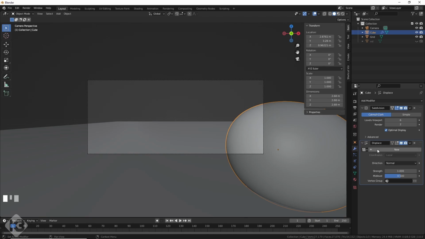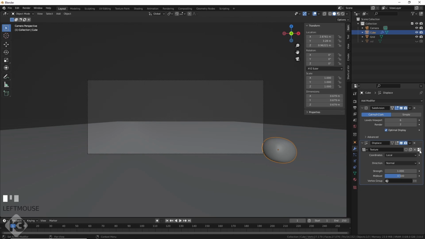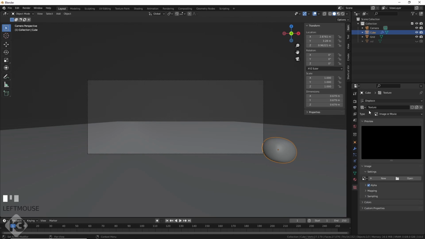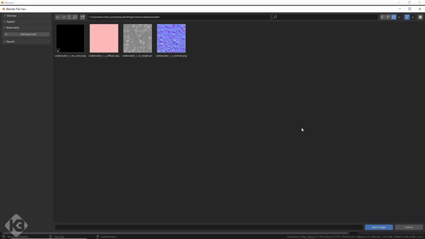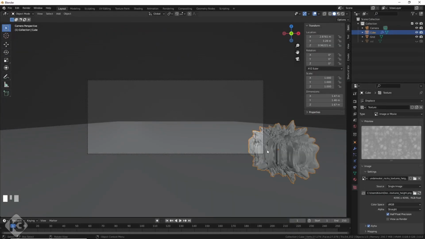So I'm gonna hit new. Then I'm gonna go here, and then I'm gonna say open. Okay, I navigate over to the thing I made, and here it is. Here's the displacement. You'll see if you download this, it's like 48-bit. Okay, it's way too big. It's way bigger than you ever need. You can go into Photoshop or Affinity and downsample it if you want, but I just like having the latitude. So I hit open, and there it is, and I get rocks, but not quite yet.